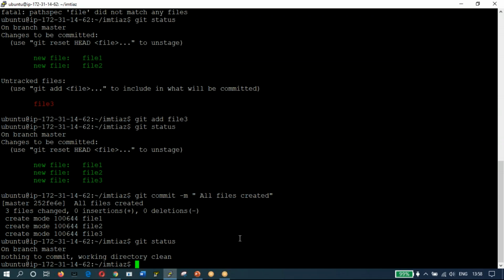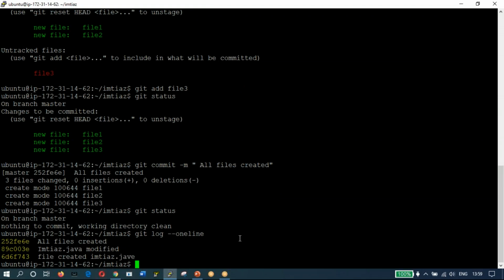So now, guys, just suppose I don't need these files anymore, so I want to remove these files. Let's check the git log first. git log --oneline, right? You can see, guys, Git is tracking each and every change.